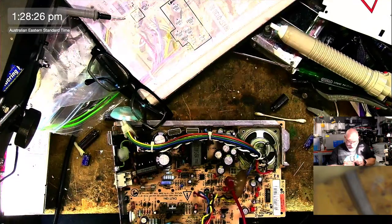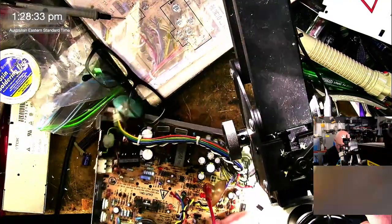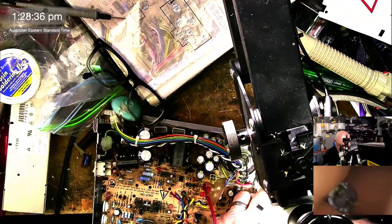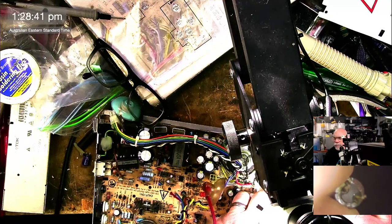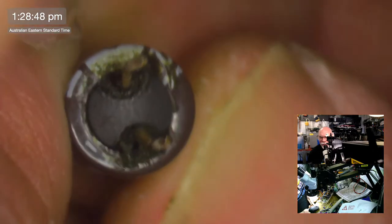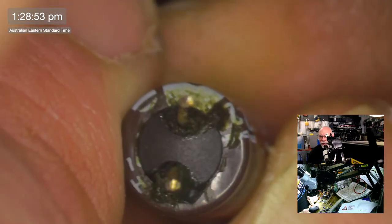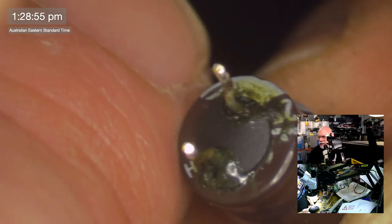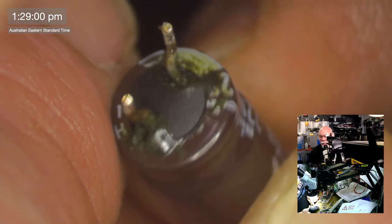Oh, this is leaky as, bruh. Far out. Man, look at it. I'll just get this under the scope. I'll show you. How about that? How's that for some gunge? It's very moist. See how moist it is? Is Dana still around? He loves that word. Isn't this a moist capacitor, Dana? Very moist.